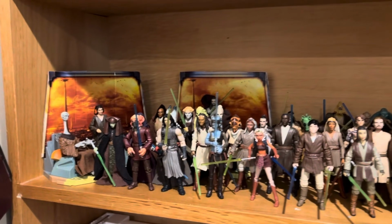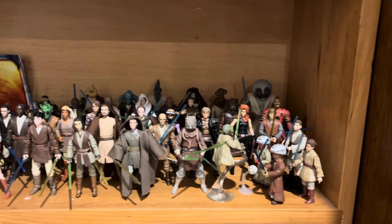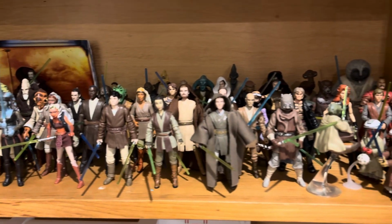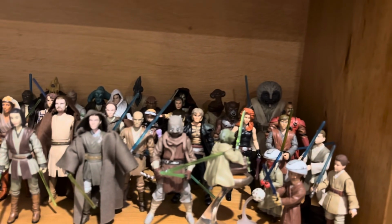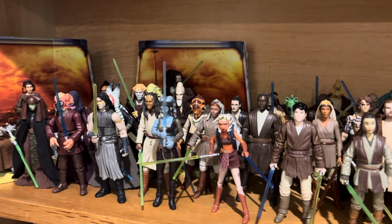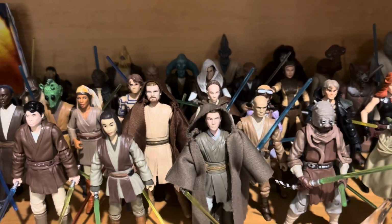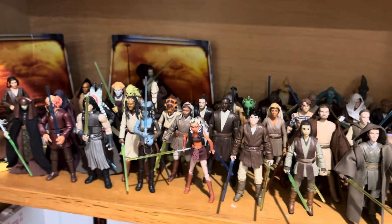This is my favorite part of my collection. I absolutely love it. So thankful that I was able to get them all. Well, I don't have all the Jedi, but the ones that are left are very expensive and kind of just side quests, honestly. I feel like I have completed the main quest and the rest are just fun little extras, because I got all the ones that I really, really wanted. It was just these last couple Toys R Us Jedi that I was after, and to finally get them was really cool.